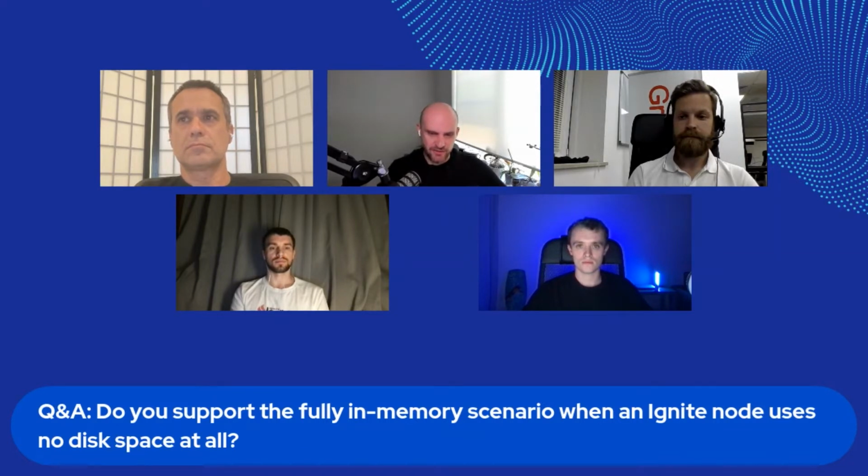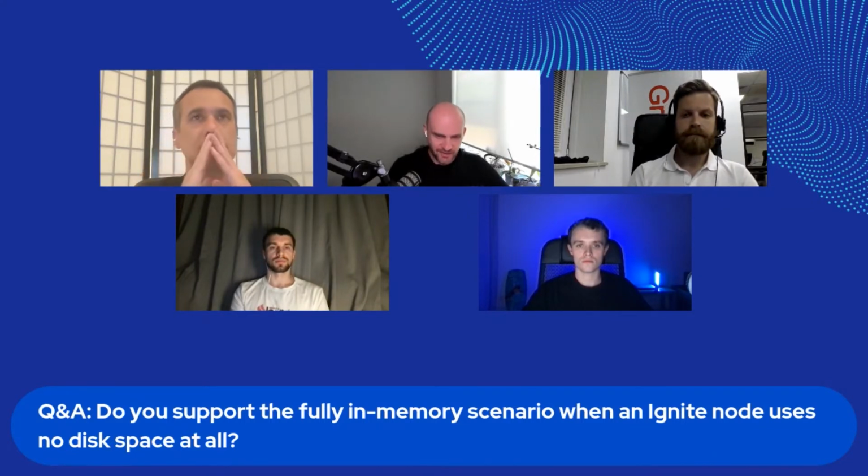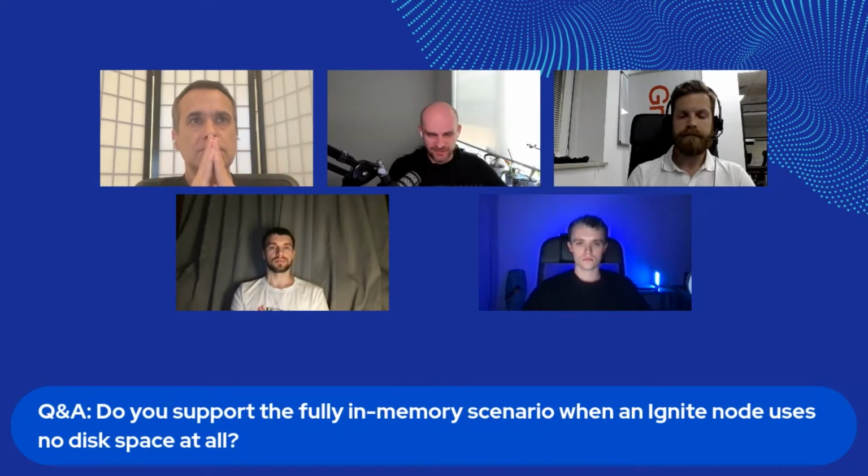But generally speaking, the disk will always be required for Ignite 3.x. It's a little bit different from Ignite 2. With Ignite 2.x, as far as I know, there is an expectation that if you don't have persistence enabled, it essentially doesn't require disk at all. With Ignite 3, it's not going to be the case. At the very least, there is going to be schema or configuration metadata, internal things that are going to be stored on disk and persisted for proper schema management and configuration management.